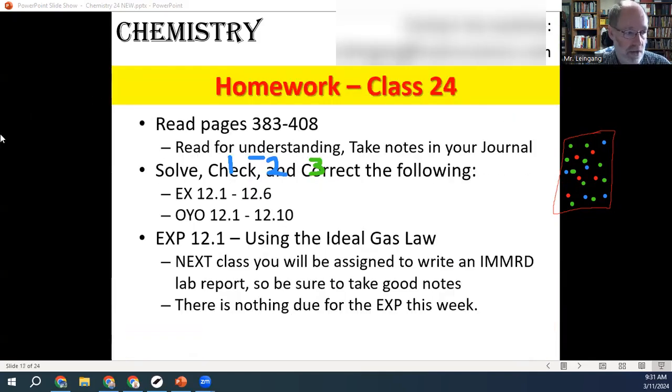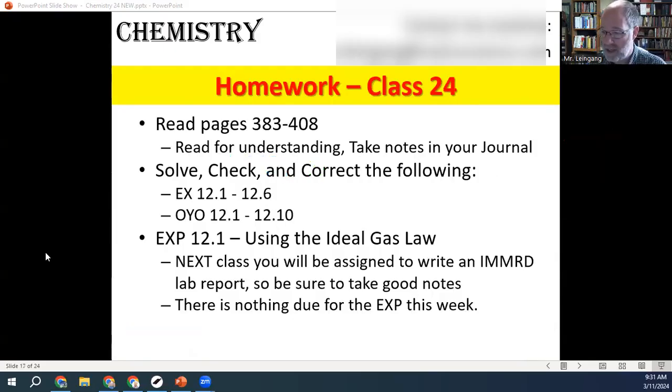All right, we didn't get time to talk about the ideal gas law. You'll cover it in your readings, of course. We could talk about it when we come to class next week. Here is your homework for class 24. Of course, you all have a test today. Nobody took the test yet. And so one of the first things you want to do is make sure that you are reviewed and ready to go for the test that goes from modules 8 through 11.